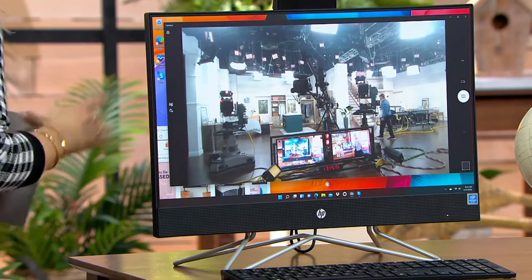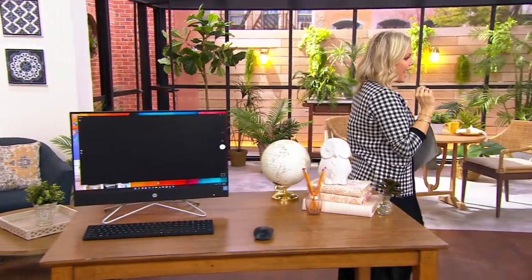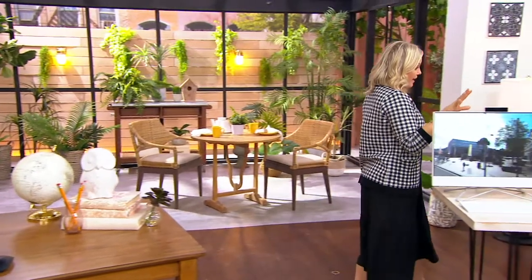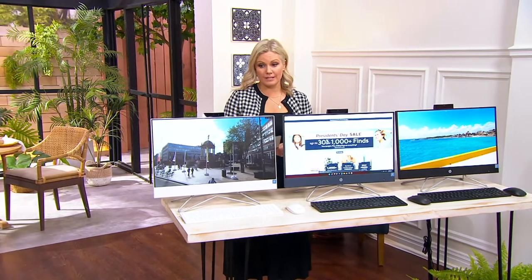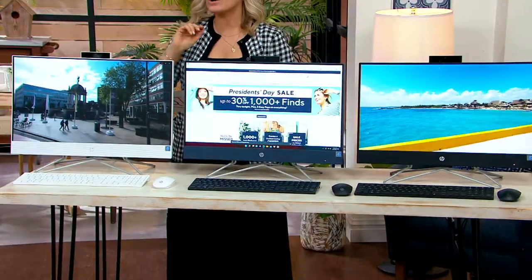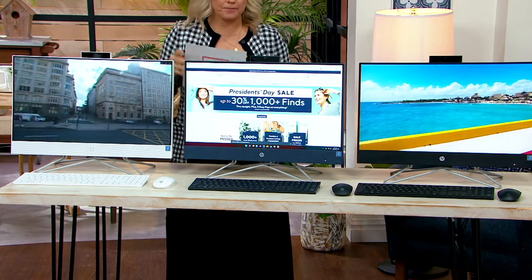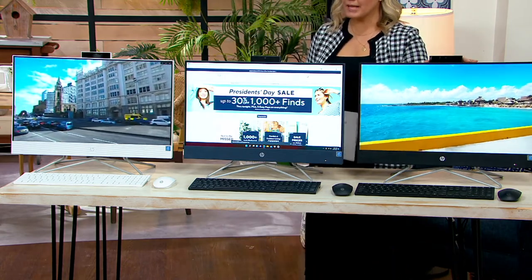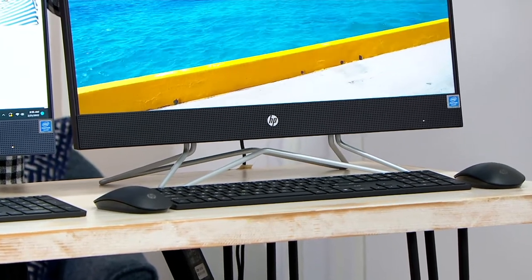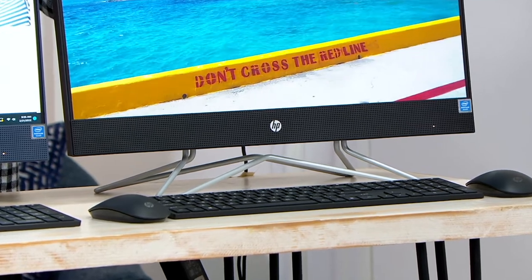This is our only all-in-one today's special value of the entire year here at QVC. You have a choice between getting Microsoft 365 — which is Office — loaded or not loaded, and we have a better price on both the computer and Microsoft 365. Starting with black: it is available for immediate ship, but without Microsoft 365.